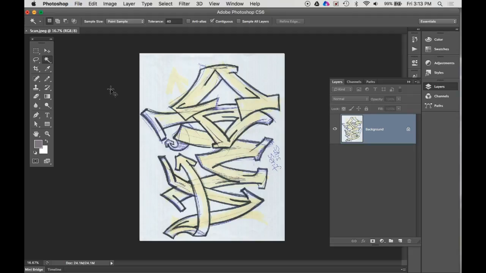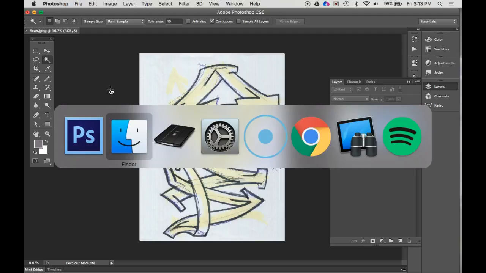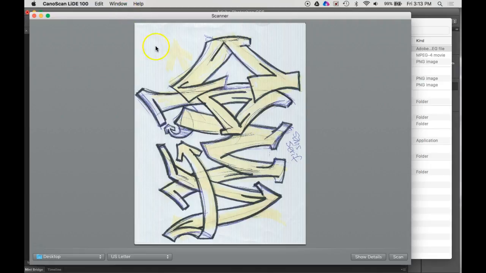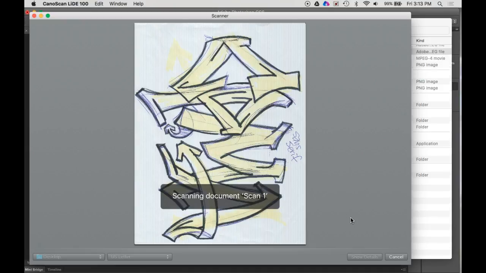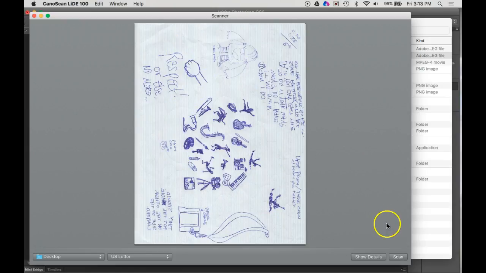Again, thumb on the Command key, tap the Tab key until I get to the scanning icon. And then again, I'm going to say Scan. And it's going to scan that into the document. I'm not worried about any of the other settings at this point because everything we do is going to end up black and white. Because we can only have one color on these things. It's going to be either black on a gray shirt or white, printed white on a black or blue shirt, if I'm not mistaken.